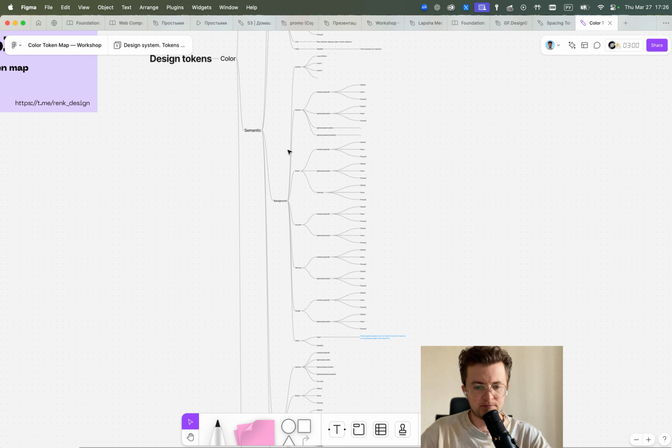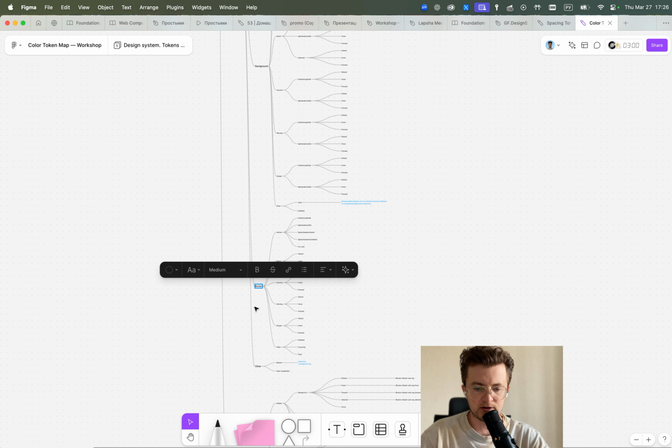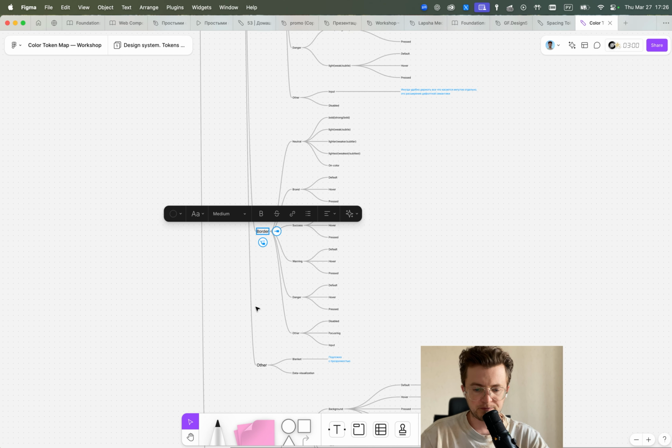Next one is backgrounds, and the last one is border. You can add some more, like data visualization or illustration. It's not a separated collection, but an additional group. But it depends on your project.